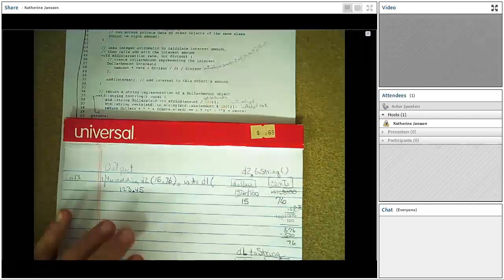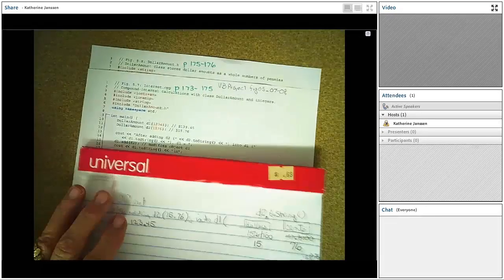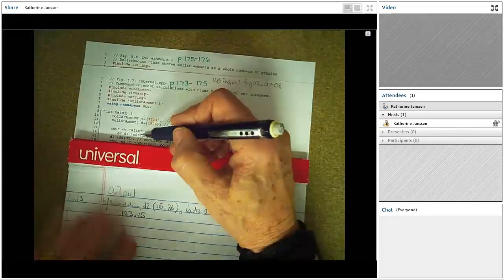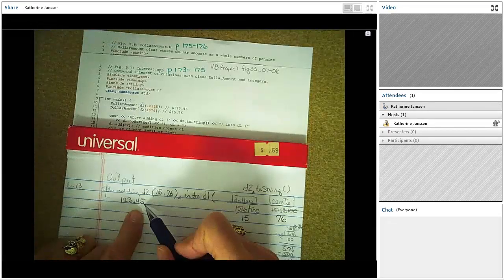Going back to my driver method, I've output D1.toString converted to a monetary value.